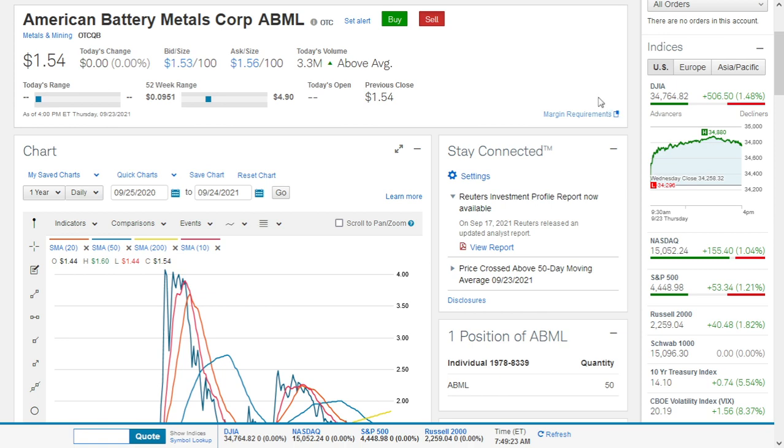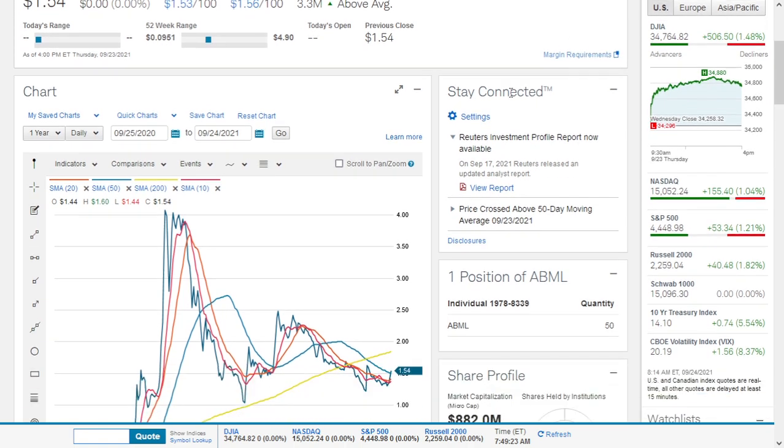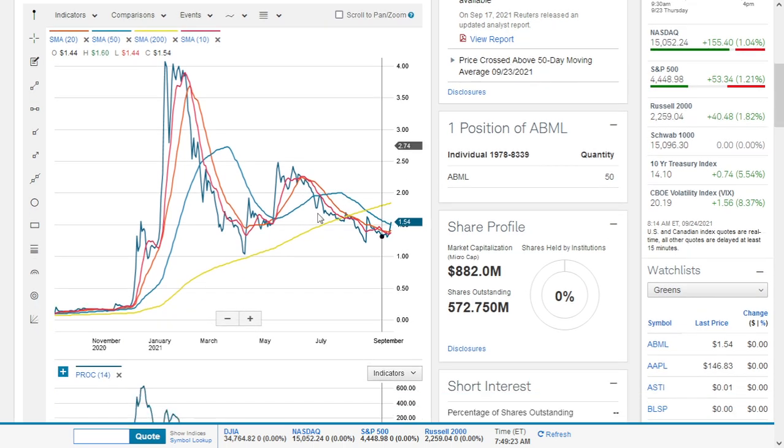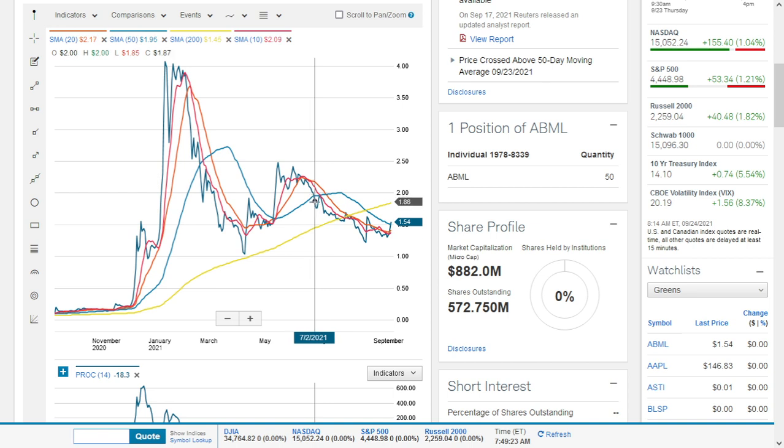Who knows? What is certain is that the stock has now had 3 consecutive days of extension from the 21st, 22nd, and the 23rd, and it has moved above its 50-day moving average. It has been trading below that 50-day moving average for months. We can see that here from the chart. Since early July, that's when it started to trade below that 50-day moving average. So all in all, the underlying trend is still very much bullish.